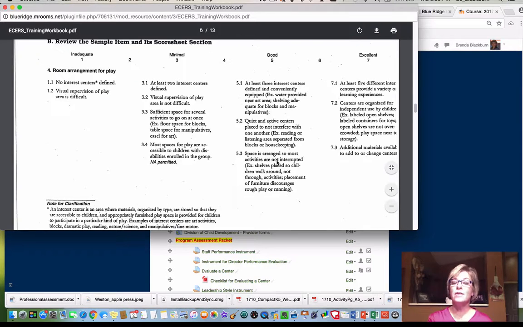Even though you may do some of these things in 5 and 7, if you can't do all of 3, then you can't score a 3. So you would score down to a 2.